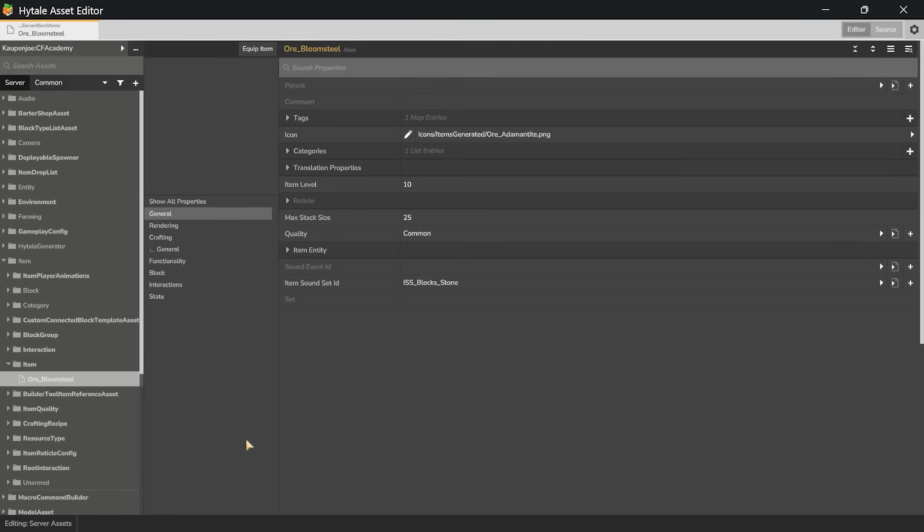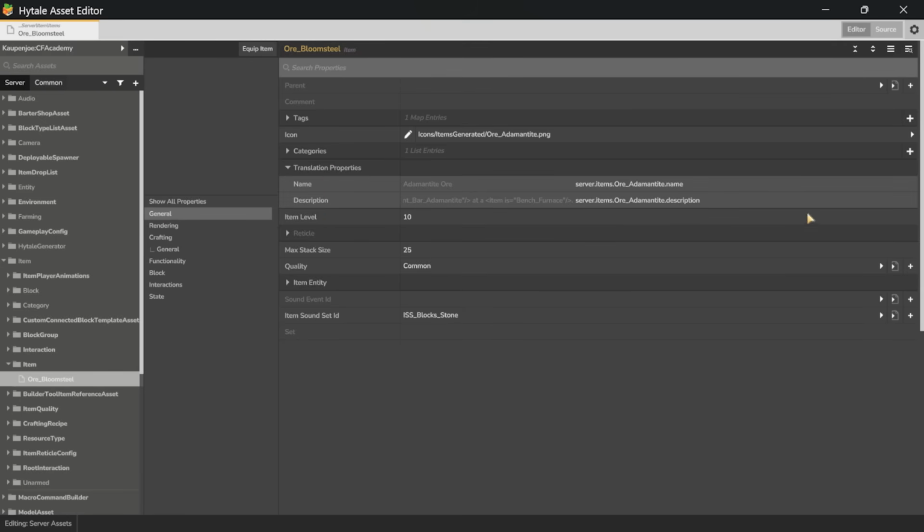Now, there's a lot of properties that we can change for items, for blocks, all of those things. For the time being, we're going to focus on just a couple of them. The first one is right here in general, which is the translation property. Right now, you can see it has a description as well as a name. Now, of course, this is adamantite ore, which is not quite right. What we want to change this to is, of course, instead bloom steel here in this case. Similarly, we could add a description, but we don't necessarily need to. Either is totally fine. So for example, in this case, we can also just delete the description and then we would be fine. Most of these things are up to you, as so many of these things are configurable. So this is really a new world for you to explore.